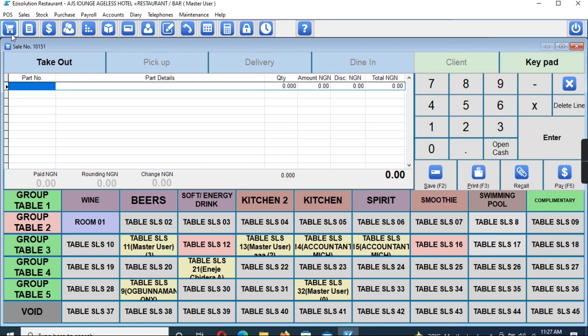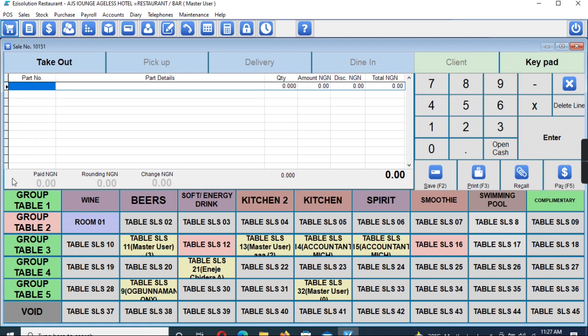I'm not teaching you about the operation now, I'm just telling you what can be done. I have not configured it to work for rooms yet. I already configured it for the kitchen and for the bar and other things. For the rooms, I may need to configure it here. But for now, I will show you a few things.